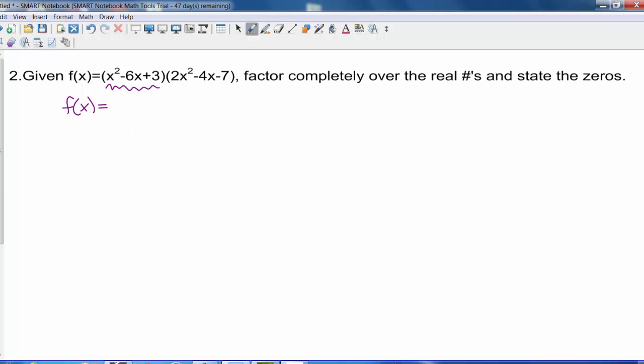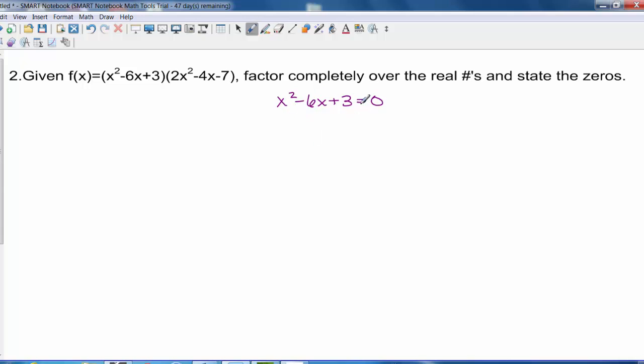Just like in Algebra 1, when you couldn't solve a quadratic by factoring, your two other choices were completing the square or quadratic formula. So we're going to do that here. So what I'm going to do is take this factor over here to the side, and I'm going to set it equal to 0. Because if I can figure out what my zeros are, then I can work backwards and write my factors.